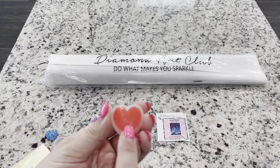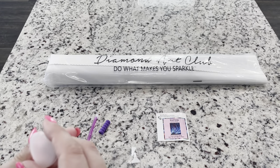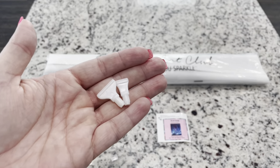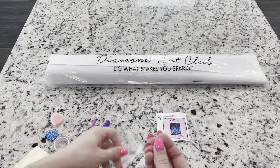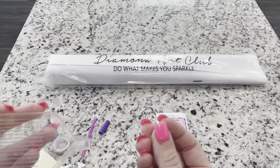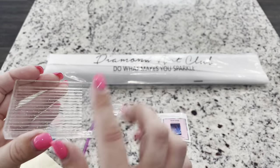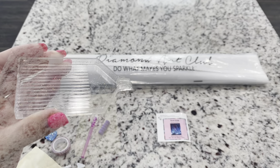You do get a heart container with wax in it — you get two of these. Make sure to take the plastic off before you try to get wax out. You also are going to get a skinny four and seven placer that you can put on the other end of your pen if you would like to multi-place. And then you are going to get a tray. This one comes with a little stopper piece, which is just awesome because when you shake this tray it's not going to fall out. So make sure to keep that little piece. That is the toolkit.